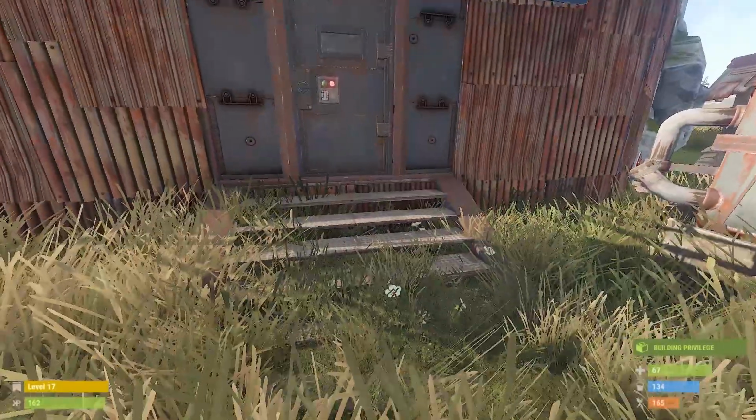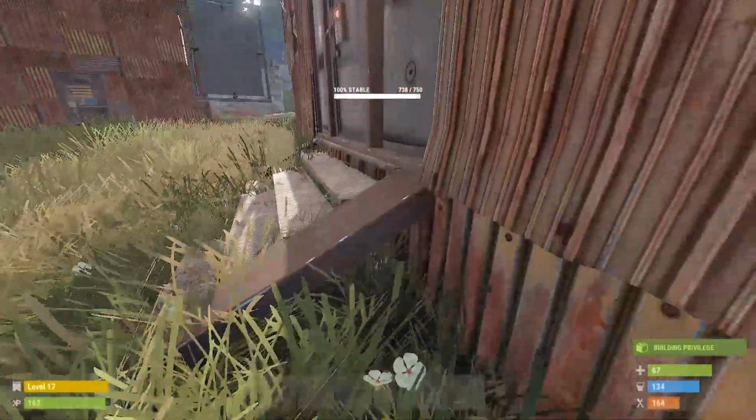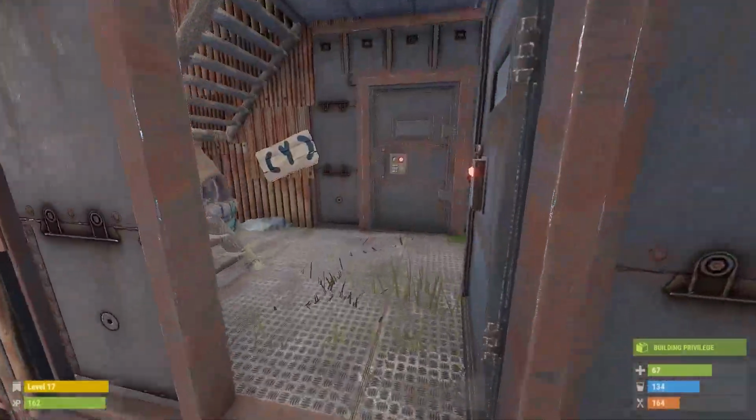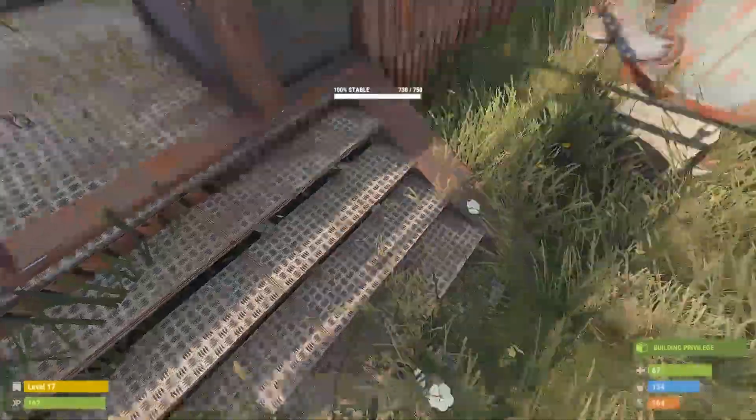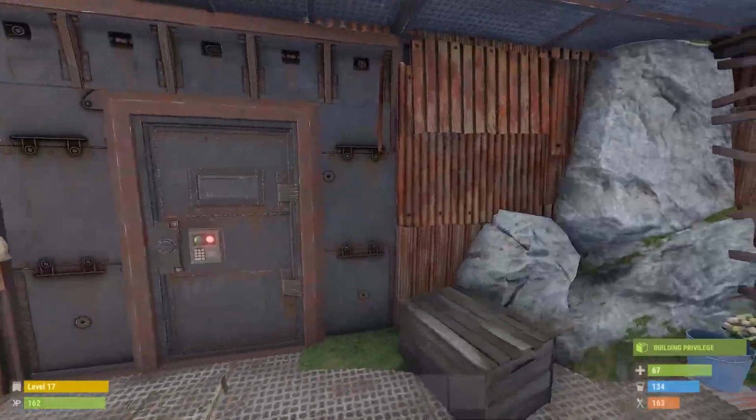So we have an armored door. Foundation isn't armored, but the stairs are in the way, so it kind of causes this funky dilemma. It really doesn't matter. What I'm saying is, if somebody's raiding, these metal stairs are in the way, but we probably should have armored up a little bit more.